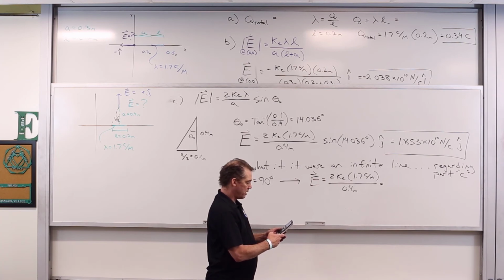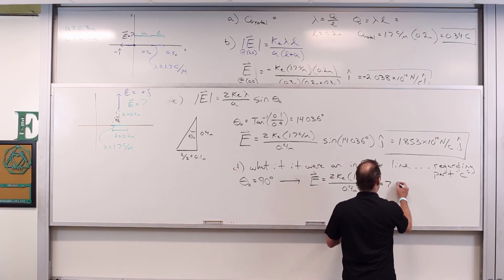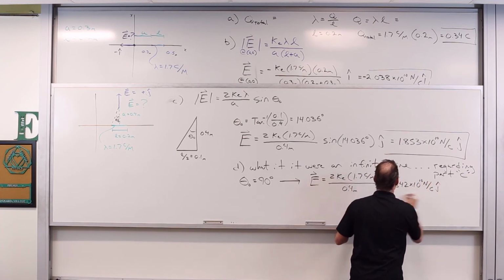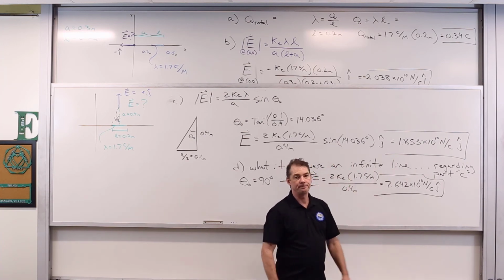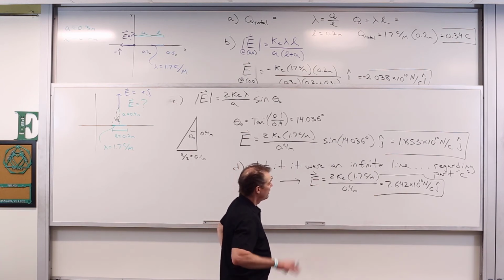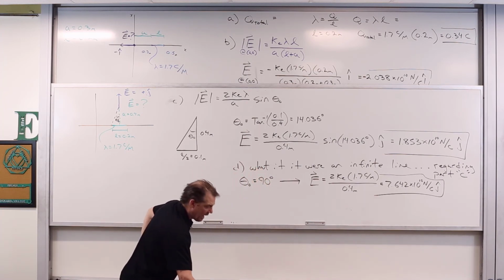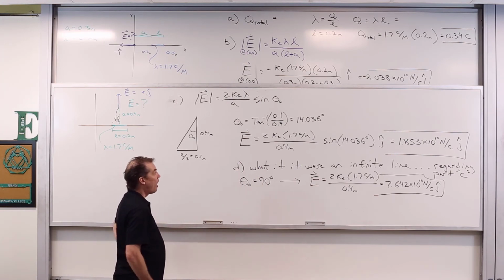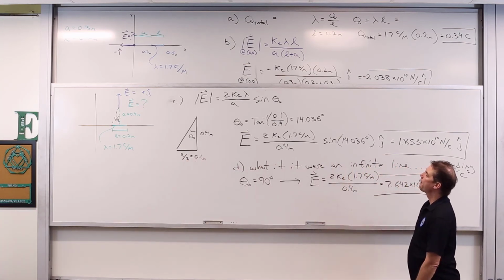Dividing that quantity out, and we get 7.642 times 10 to the 10th. 7.642 times 10 to the 10th newtons per coulomb j hat. Quite a bit stronger if it's infinite, but that's it. All right, so these are the things you got to deal with. And what you got to be careful of is where you are relative to the line charge and how the line charge is oriented, and is it a positive or negative line charge? And that will all have to do with the overall direction. Magnitude is usually easy to work out. Directions can mess people up.